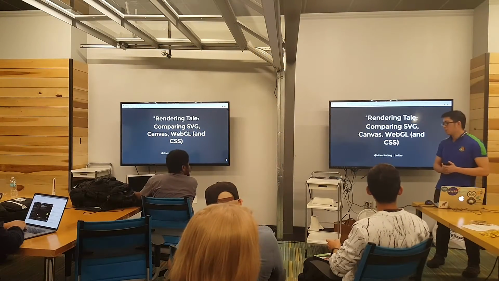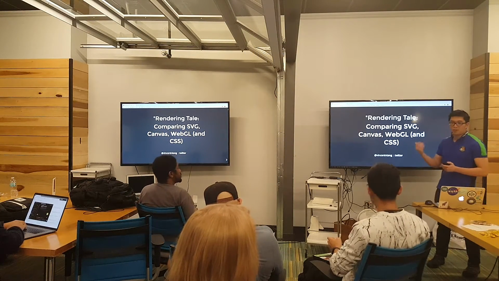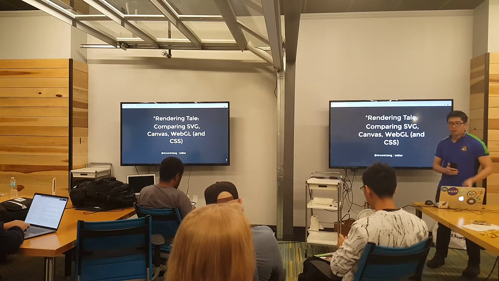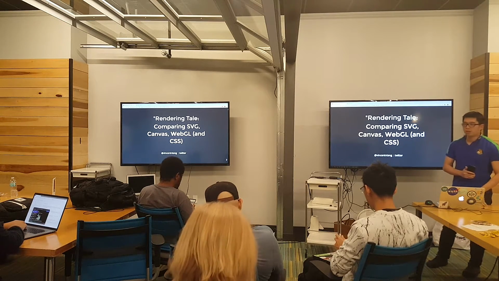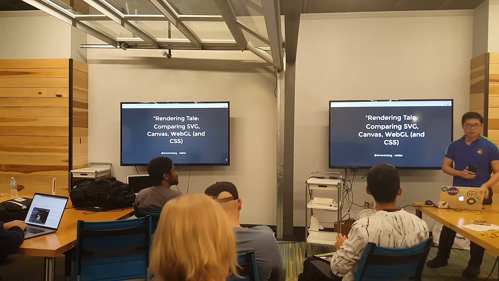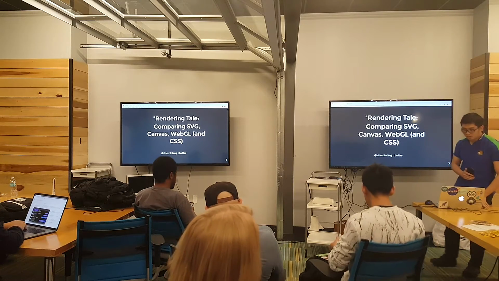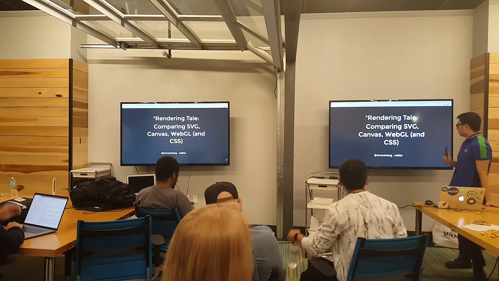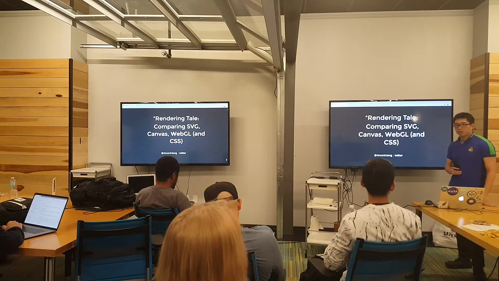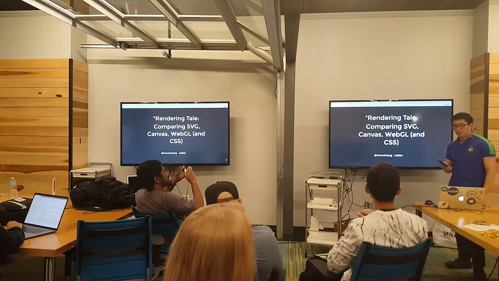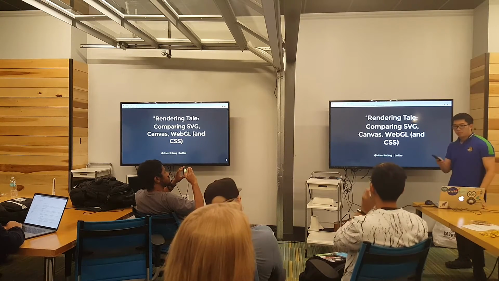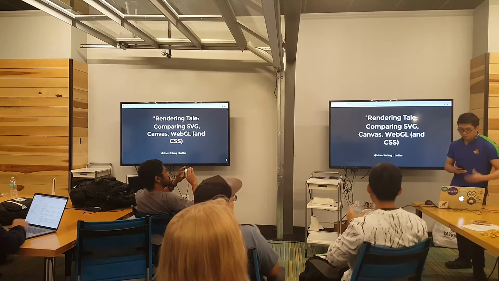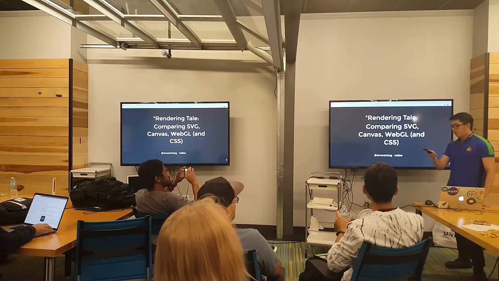My first presentation on any of the meetup talks. I've done a couple lightning talks in the past with the CodePen meetup and with Orlando JS as well. In this talk, I'm going to give you an overview of SVG, Canvas, WebGL, and also CSS, kind of how it works, practical use cases of it, and performance considerations you need to keep note of.